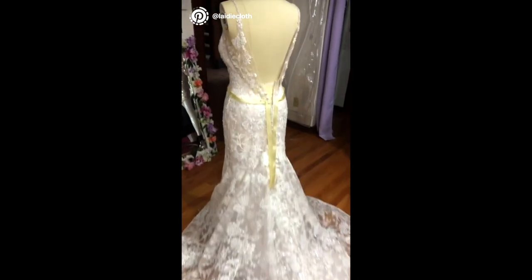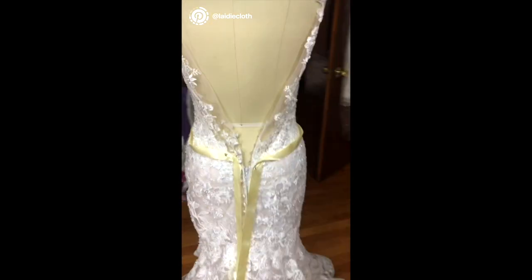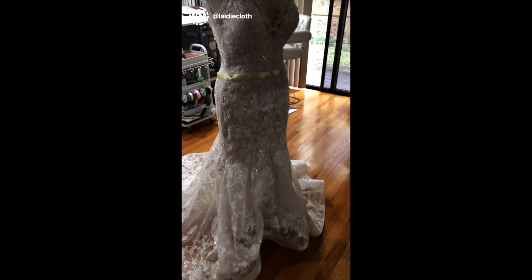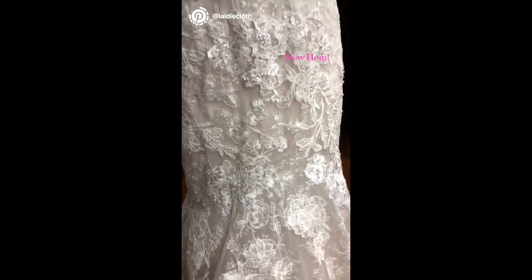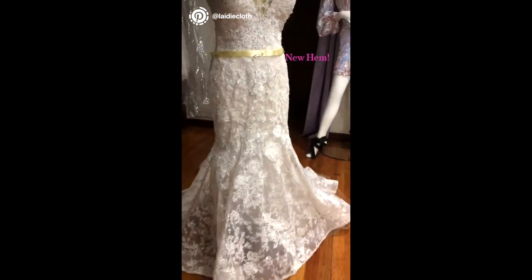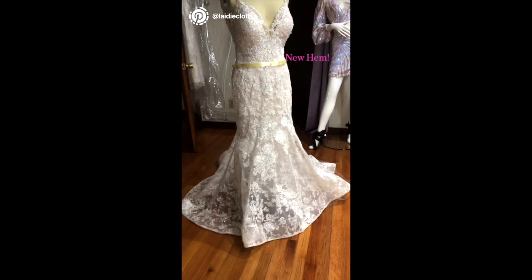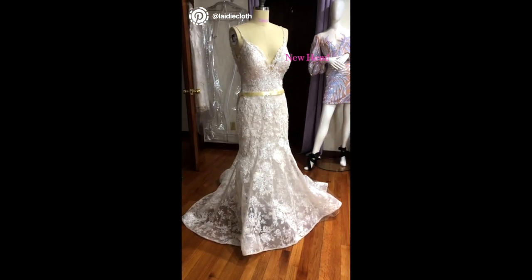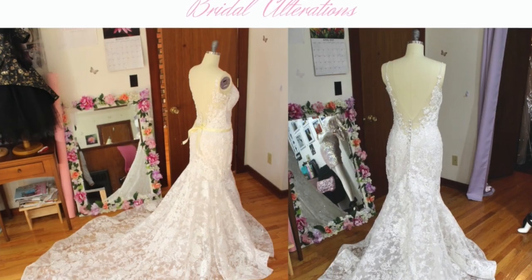This is what the dress looks like when you have replaced the horsehair. She just wanted the dress to be a little bit shorter, with more movement for her beach wedding so she's able to walk. I took the layers down just a little bit, but she still wanted the same fullness and to keep the horsehair braid hem. That's quickly how you do a horsehair braid hem on a lace bridal gown.